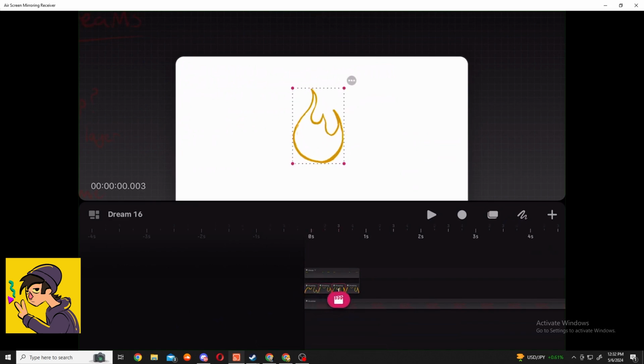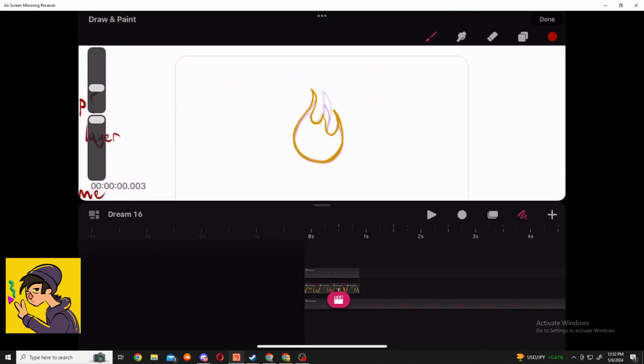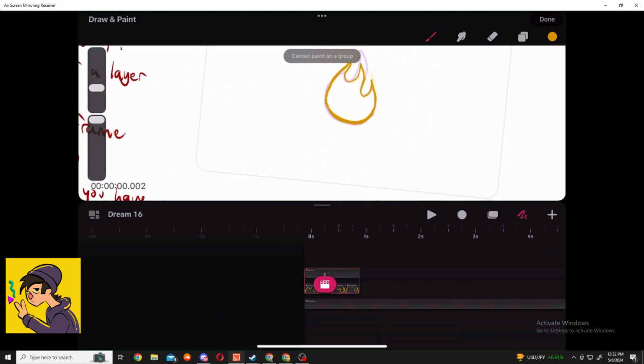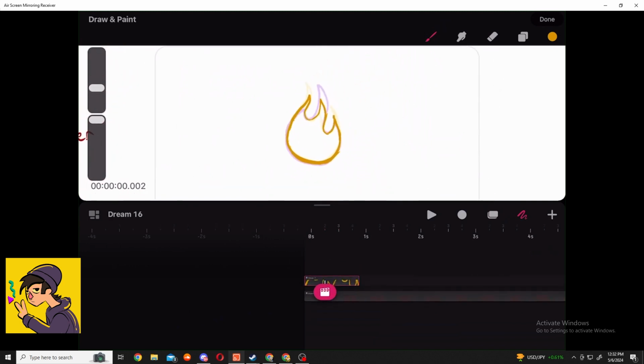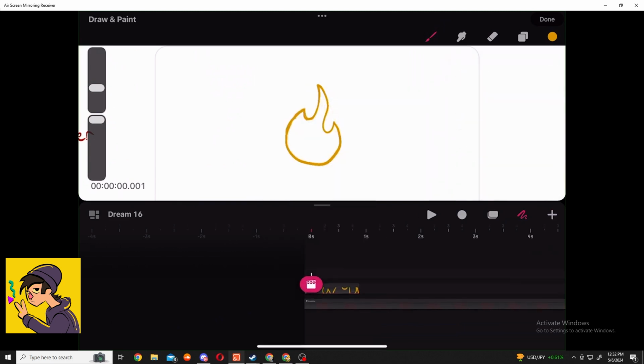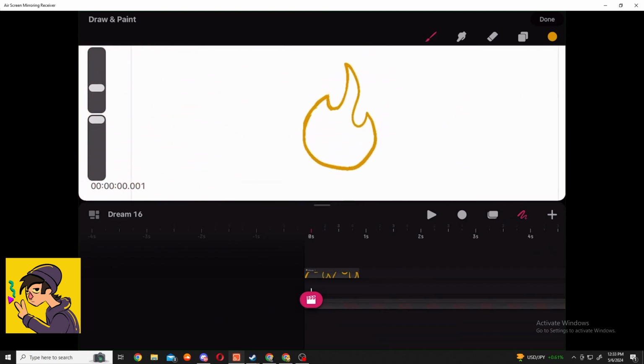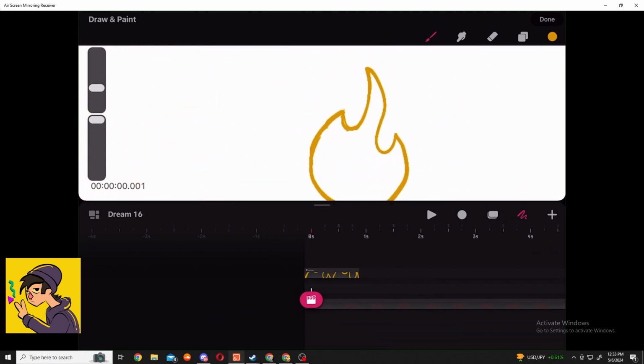And you can edit your individual layers of that group, or individual frames of that group, while it's still in that group. If you try to draw on the group, it's just going to say you can't paint on the group, obviously. So for the purpose of grouping, I would say there's a lot of purposes, but sometimes you have to play it by how your workflow has been through your project.